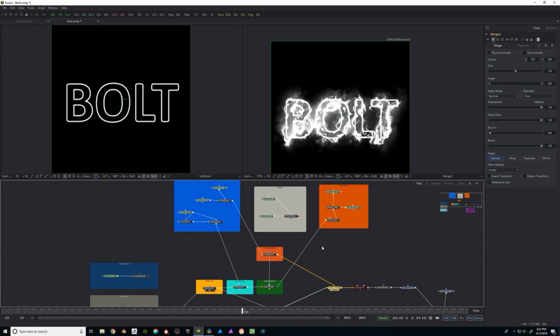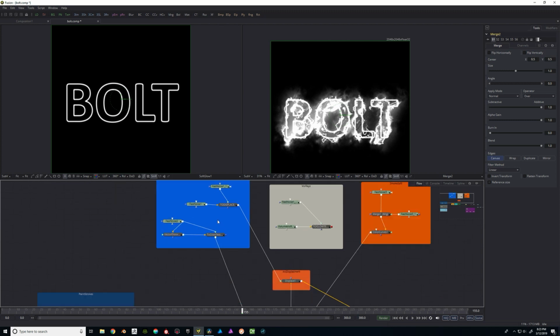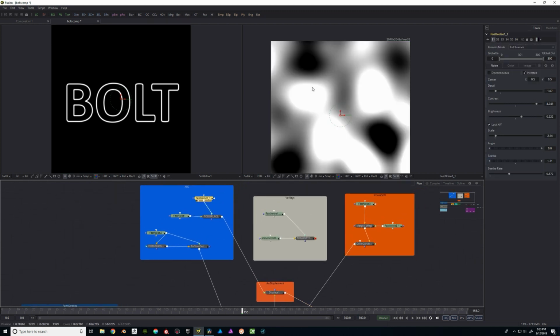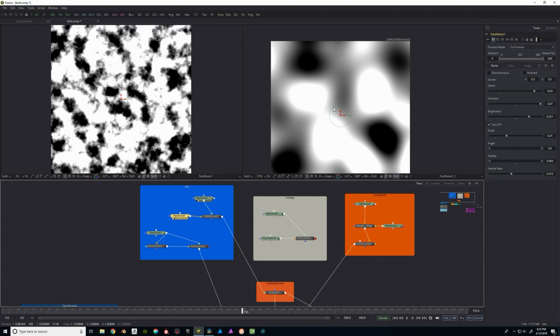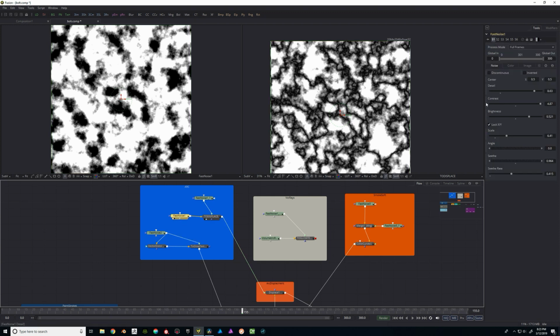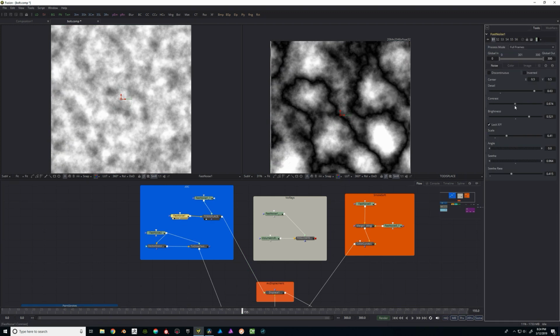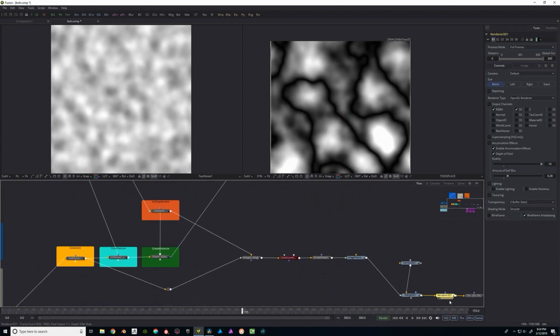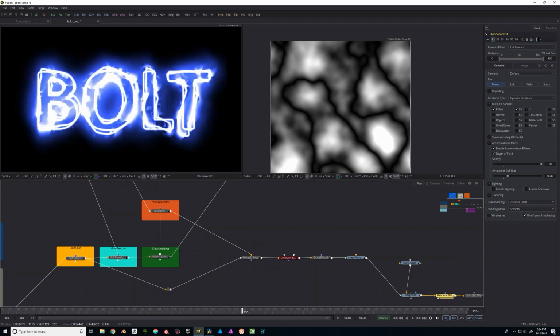So with that all being said, you can come up here and you can adjust these fast noise nodes. You can play around with the parameters and come up with new and unique different looks simply by just adjusting the values over here. So if you don't want too much detail, you can check it out and see what that all looks like in the end as well.